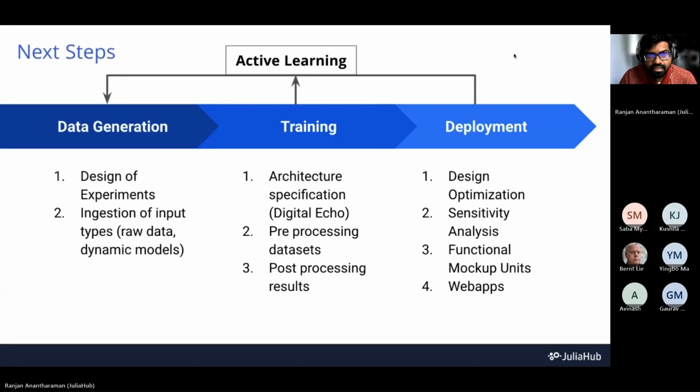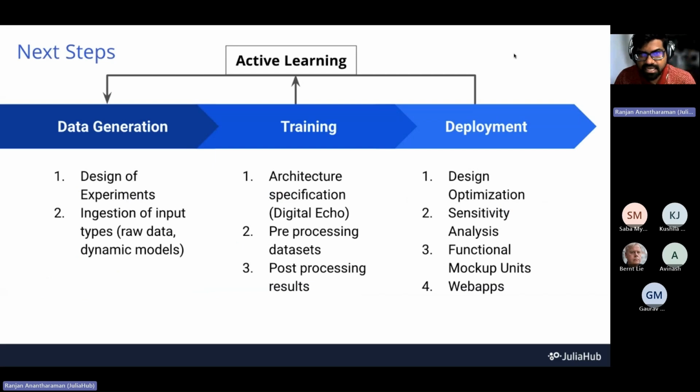The final piece I wanted to mention is our next steps. While we have thought about these three different stages of surrogate modeling, what's really powerful is to have feedback from each of these stages into the data generation process, because usually you don't know how many simulations you need to get an accurate surrogate model, right?